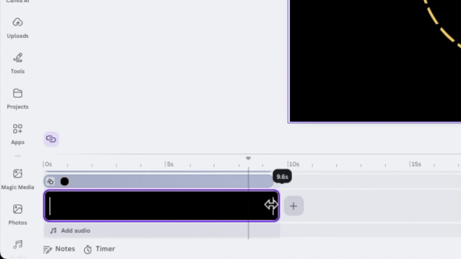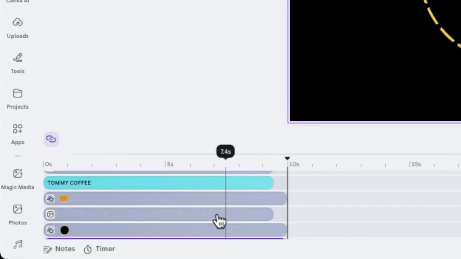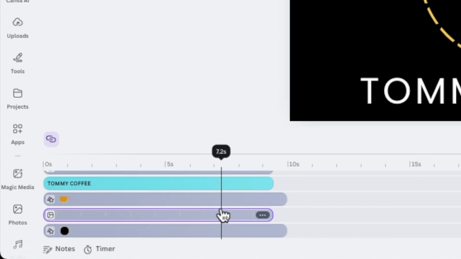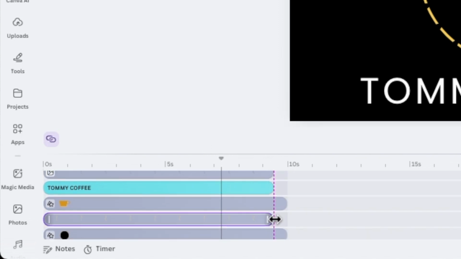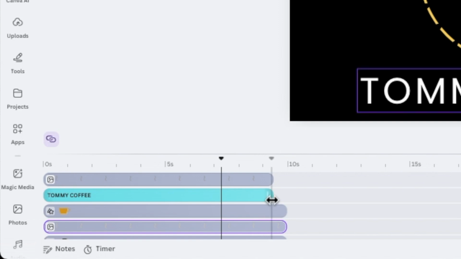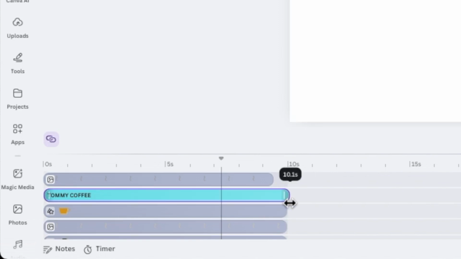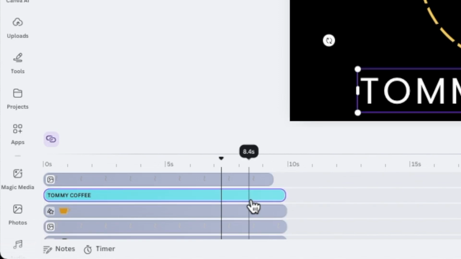You can adjust it to as long as you want because you have the video editor on here. So then you can start editing the layers that are on here and adjust them so that they suit the design that you are creating.